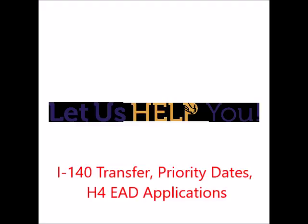For the first 6 months of the I-140, the employer has a right to revoke it. So I recommend people not to leave for the first 6 months, because if they leave and they need that I-140 to get an extension of H-1B, they will be stuck, because you have different goals here. One is a green card, one is extension of H-1B beyond 6 years, etc. So we need to know how many years she has used her H-1B. Just a couple of years. Okay, so she's still good. She doesn't have to worry about the I-140, but it's good to have it.